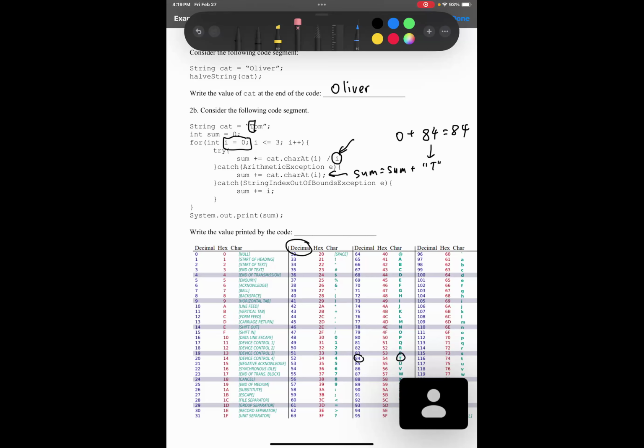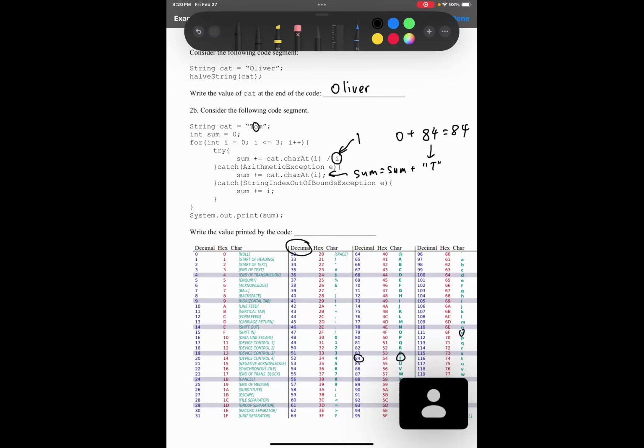And then we can keep looping. Our second iteration, I is going to be 1 this time. And it's going to try to do this o now, o divided by 1. Okay. What is o in our ASCII table? O in the ASCII table is this one here, 111.